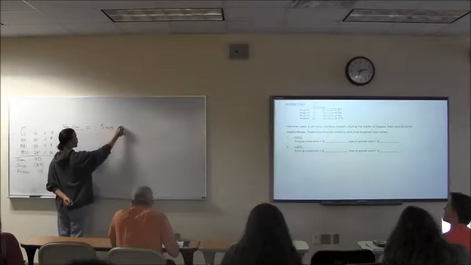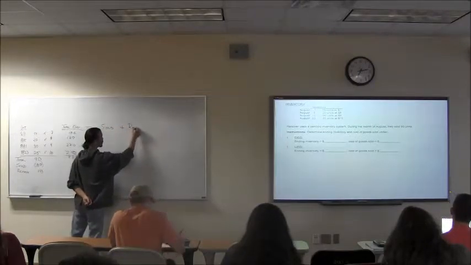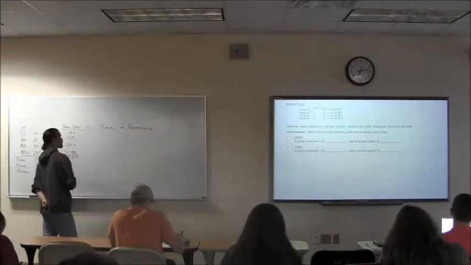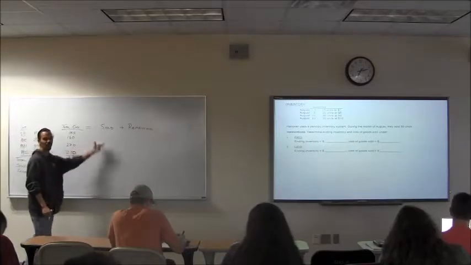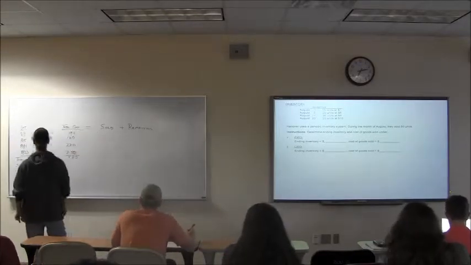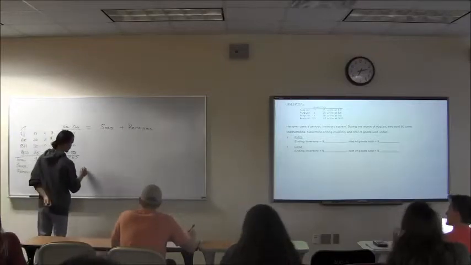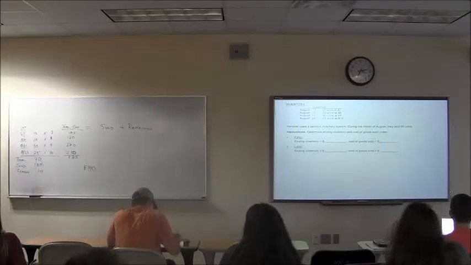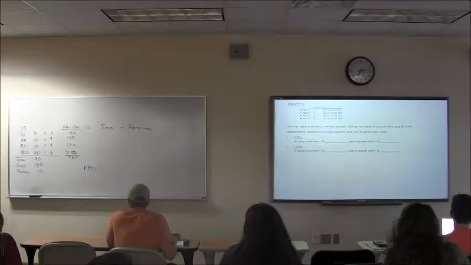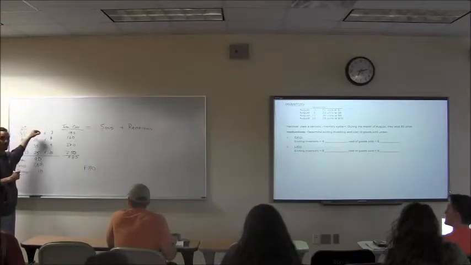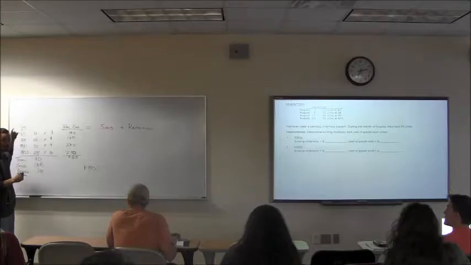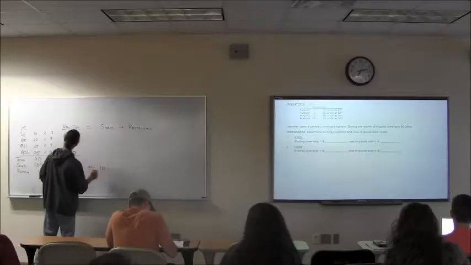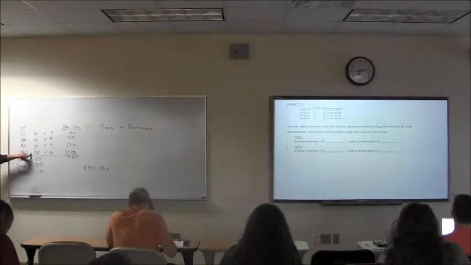So, I know that my total cost is what? My total is my sold plus my remaining, right? So if I know how much is remaining, I know how much I have in total, then I can figure out my sold. Okay, I have 10 units remaining. Let's say I am going with FIFO, first in, first out. My 10 units, would they come from the top or from the bottom? My remaining units. My 10 units that I want to account for, do I have enough here to account for my 10 units?